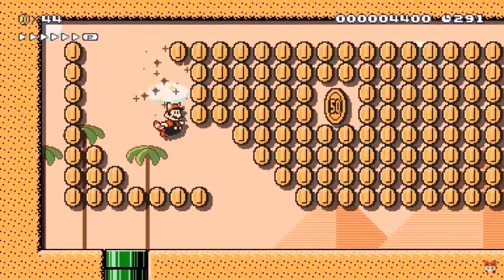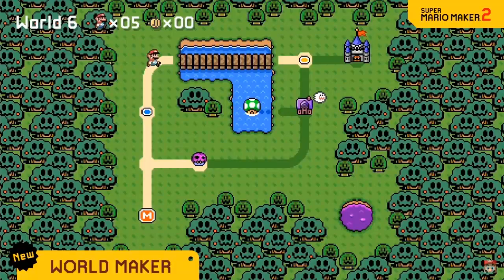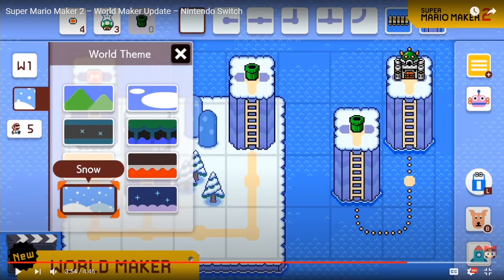You could really make your world stand out by changing the theme to underground. Oh! Snow, sky, forest, volcano, or outer space. Outer space? We're going to space right now, the final frontier, bro! Guys... Can we get a space-themed level, Nintendo?